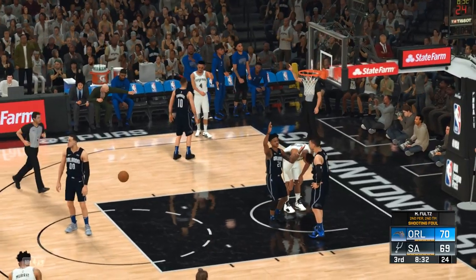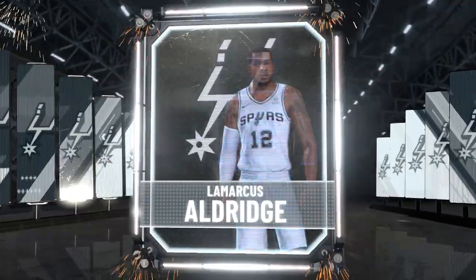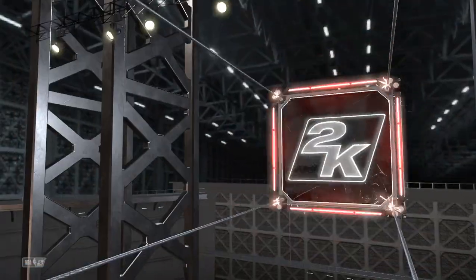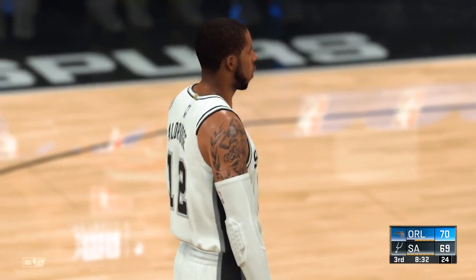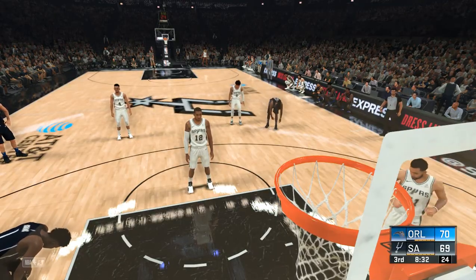You know, as good as the Magic were defensively last year, they were just as challenged offensively. Struggled a bit at that end of the floor. Only 24th in the league in points. The Spurs have knocked down 8 of 9 free throw attempts. I'd say those numbers read pretty well. And just last season, they were at about 82% from the free throw line. So those numbers are always going to be positive.